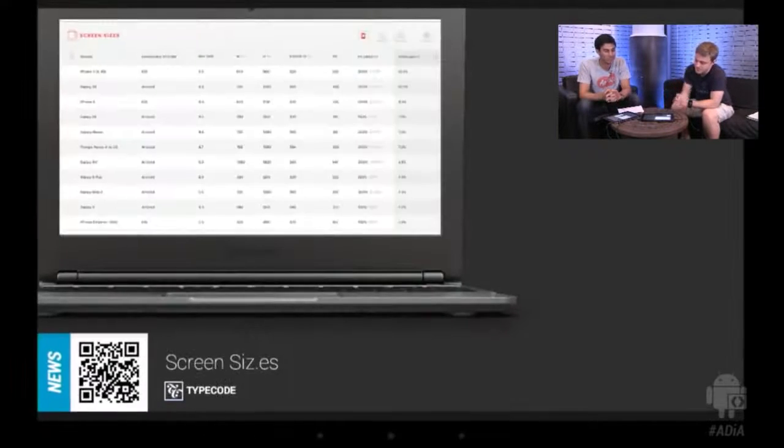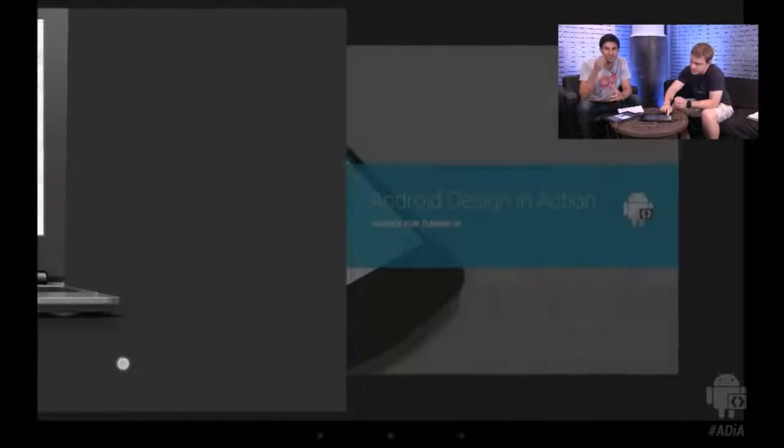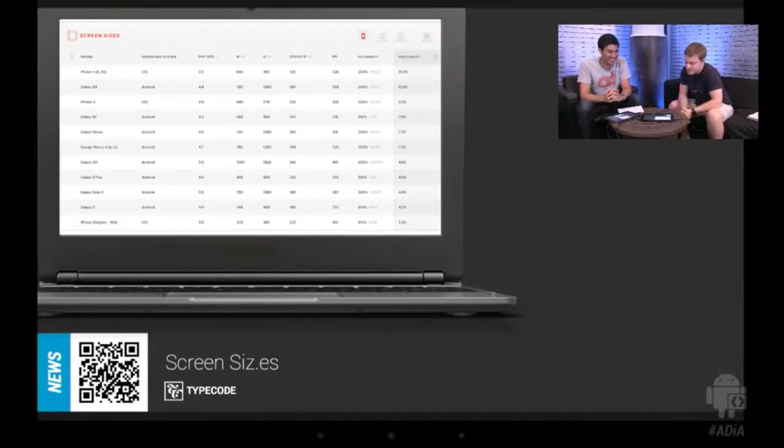Very cool. And I think that was the last one. Okay, so the last is this new website called screensiz.es, screen sizes. It's a really nice, really quick reference to common devices as well as their screen sizes and densities. So if you're trying to do some back of the napkin calculation on dips or something like that, you can hop over to this website that has a list of common devices. Also, it's mobile friendly, so if you pop it open on your Android device, it'll look great.